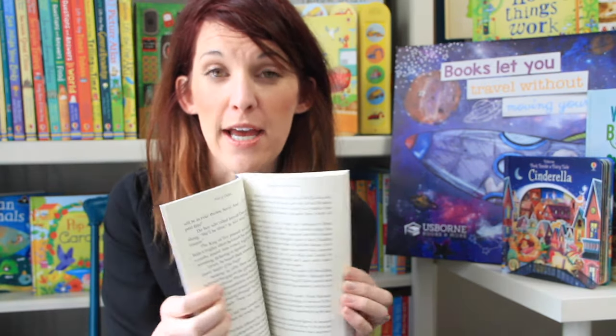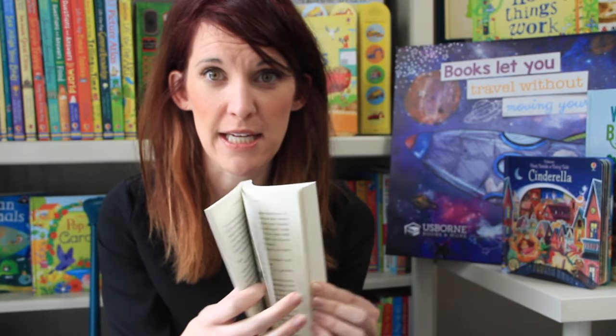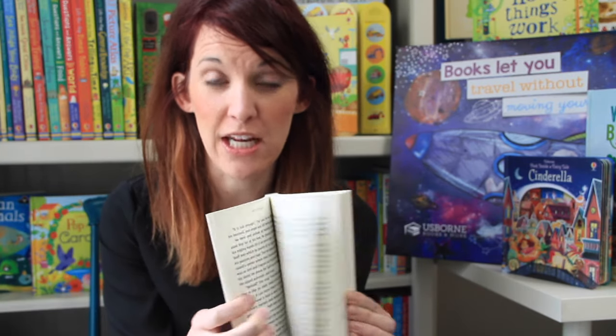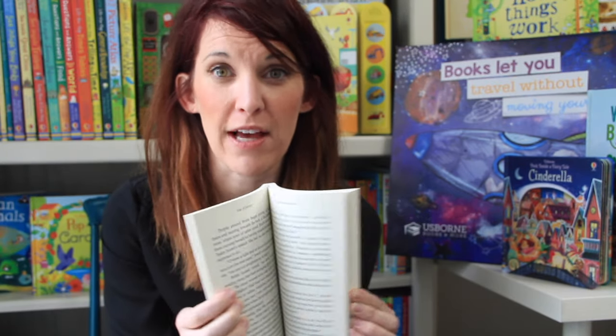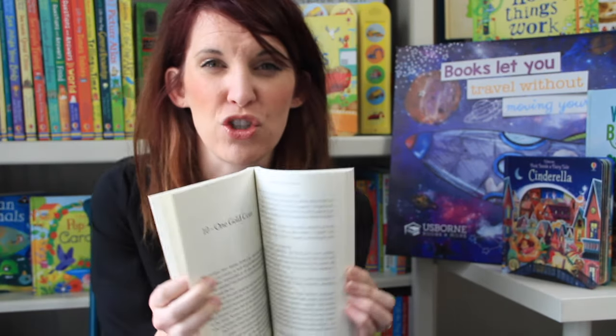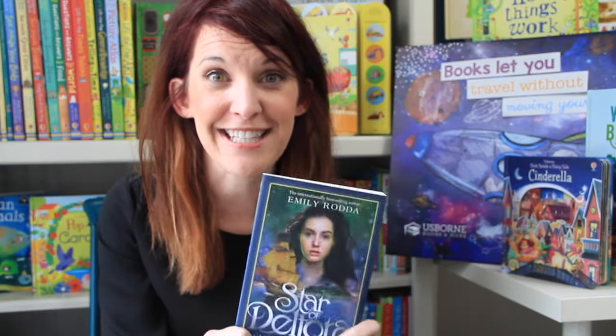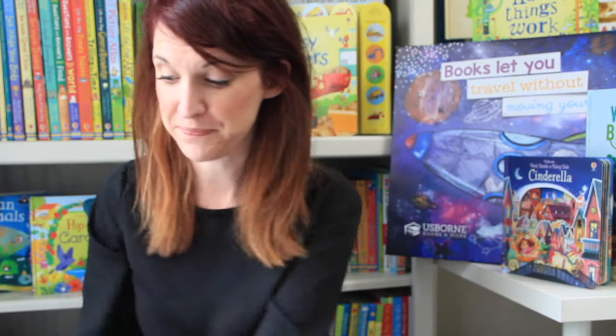Next up is The Star of Deltora, and this is Britta, and the book opens with her father pursuing a trading mission, and he is killed in action, and it's her kind of redemption of his legacy, and she wants to pick up where he left off, but there's some mysterious things that are happening on an island of shadows and darkness that she's gonna have to battle against to kind of save and redeem her father's legacy.